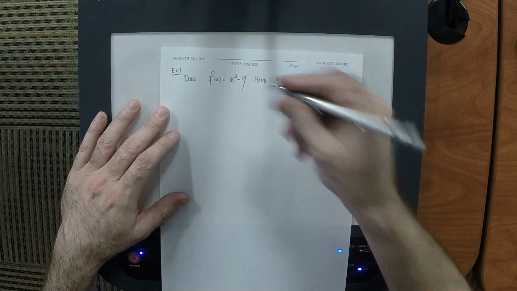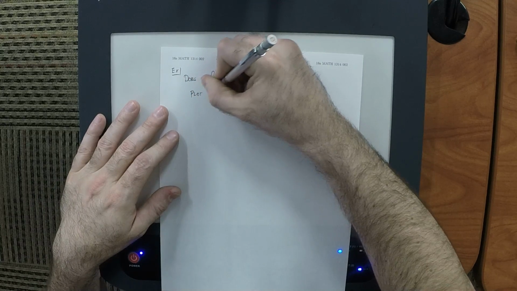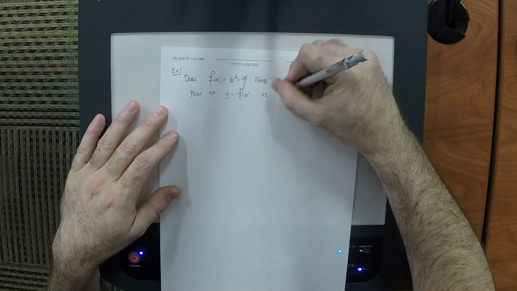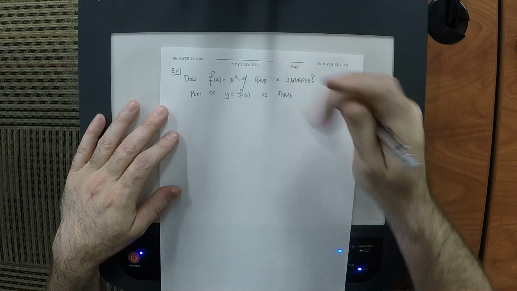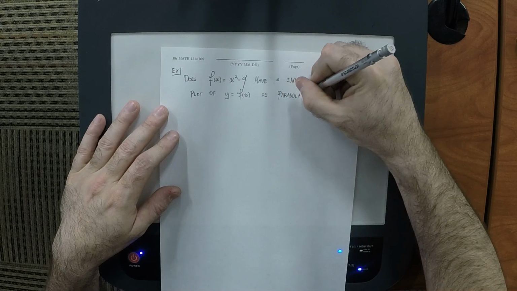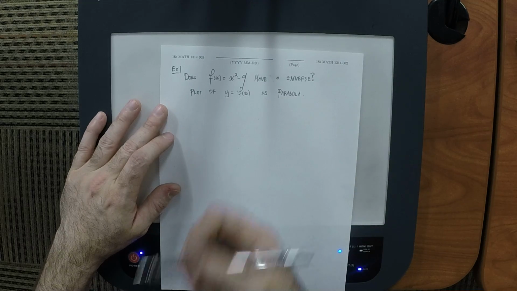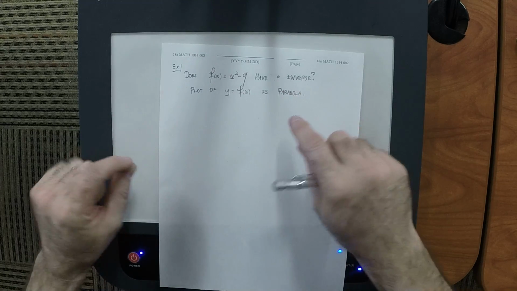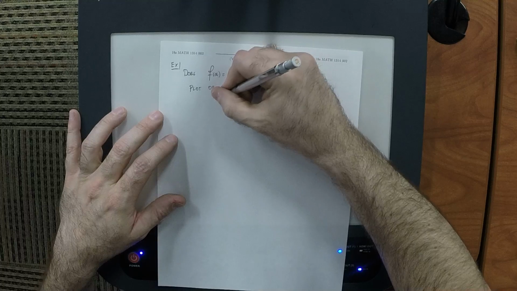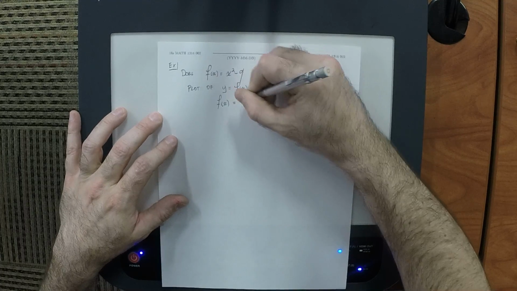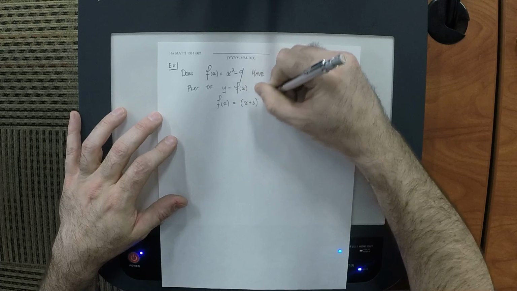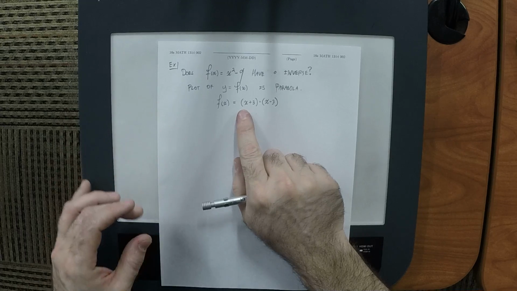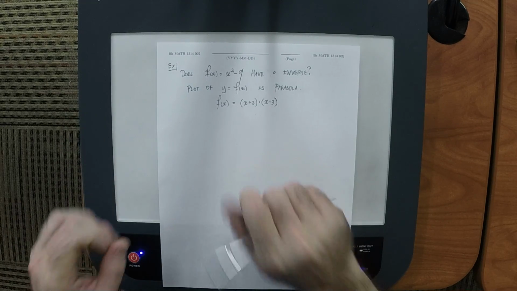The plot of y equals f of x is a parabola. Now, in particular, we know enough. We know that it opens up. That is to say, it has a lowest point instead of a highest point. In fact, that quadratic is simple enough that it can be factored like so, as x plus 3 multiplied by x minus 3. And that's useful because that tells you that if you plug in -3, you get 0, and if you plug in +3, you get 0.